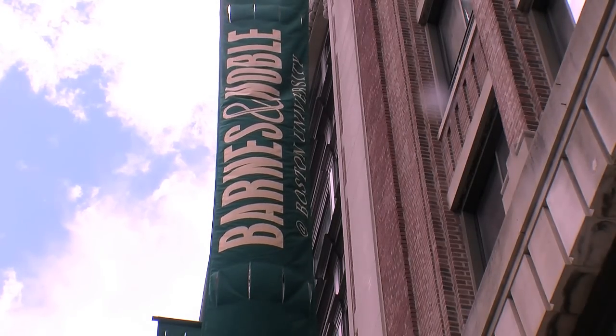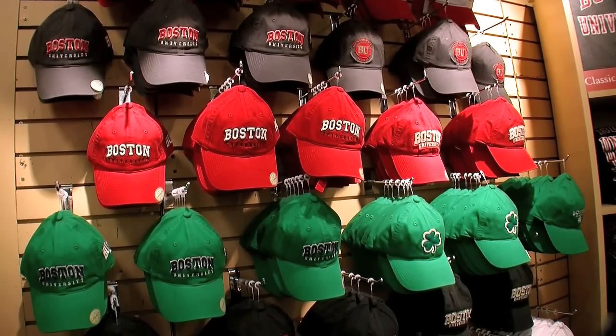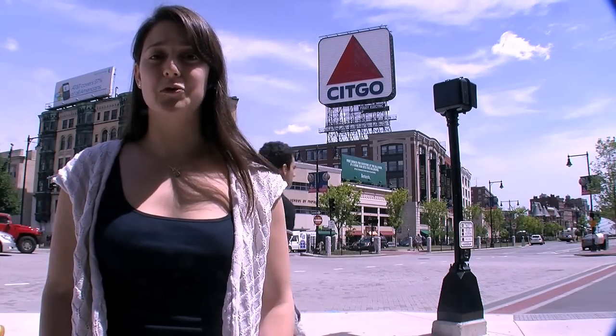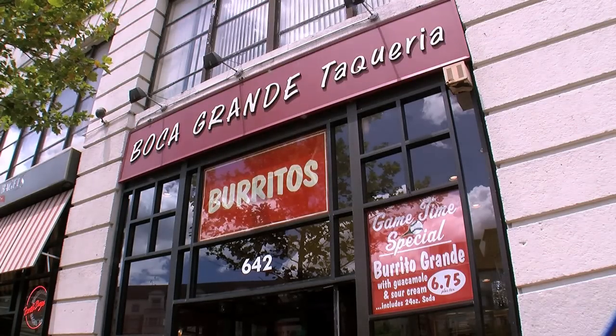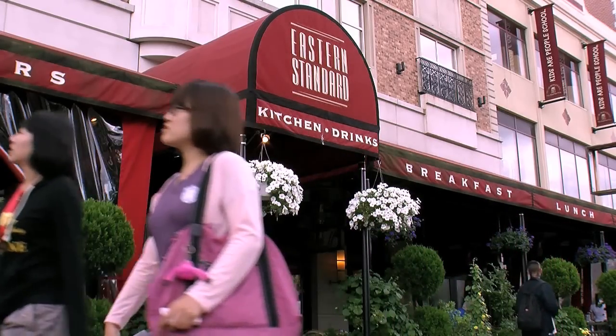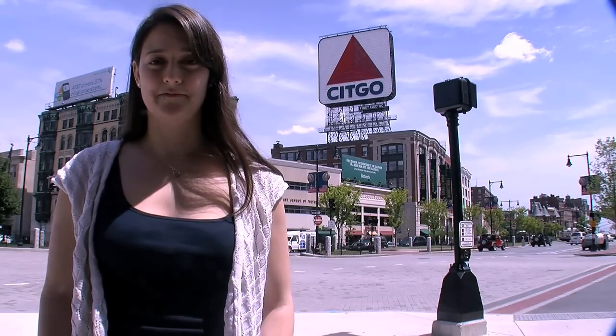Once home to a diverse scene of rundown pubs and dilapidated record stores, Kenmore Square has undergone a major revival over the last decade or so, and now effectively marks the east end of Boston University's campus. Here you'll find Barnes & Noble at BU, which is not only the university's official bookstore, but also a great place for all your decorating needs and to load up on official BU gear. The square is also home to an ever-expanding variety of eateries, ranging from small, quick takeout joints to upscale cocktail lounges. It is also just one long ball away from our next stop, Boston's historic Fenway Park.